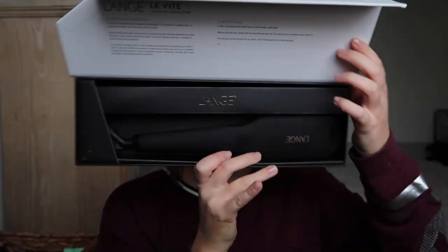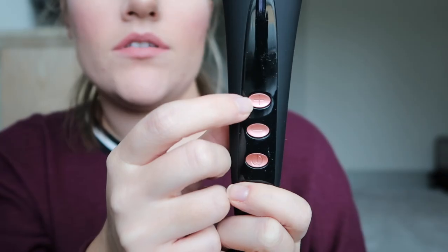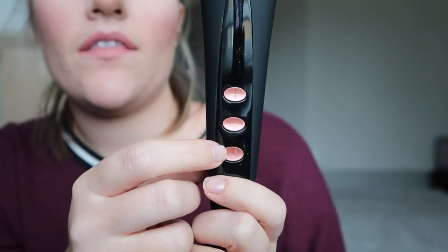When you open it up, there is the brush. This brush incorporates double negative ion technology to create shiny, smooth, frizz-free results with zero static. Heating from the inside out, the result is beautiful silky hair. It gets up to 450 degrees, there's an auto shutoff feature with a nine-foot cord. Here are the bristles — this is what heats up to straighten your hair. There's a plus sign, a minus sign, and an on/off button. Let me plug this in.